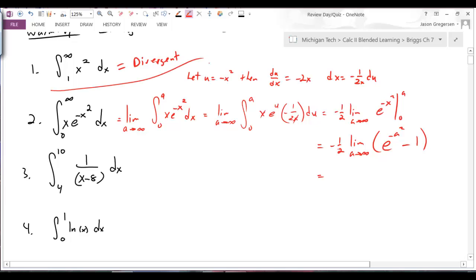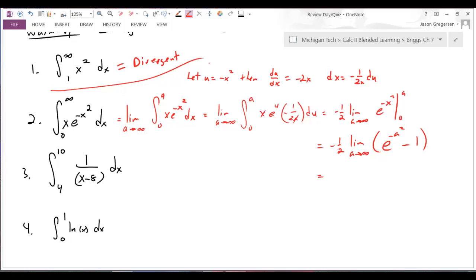That one's done. Now we start on the next one, and I have my work up here. That first step is to say, okay, I'm not sure what's going on here. If I looked at a plot of this, it actually is getting smaller, because this is getting smaller much faster than this is getting bigger. So our integrand here really is going to 0. But that doesn't mean it necessarily converges. That means we have to test it to find out whether it does converge or whether it doesn't. Okay? So it's definitely something we have to investigate.